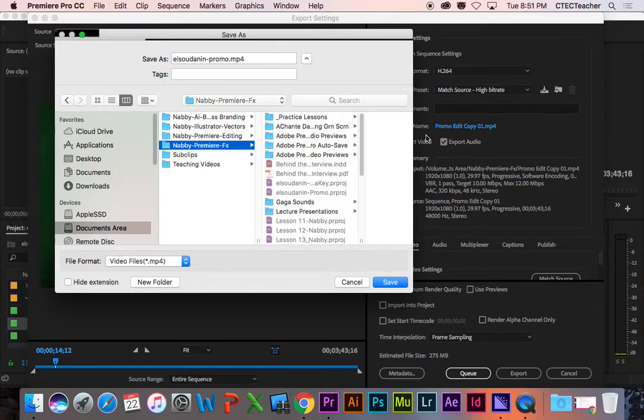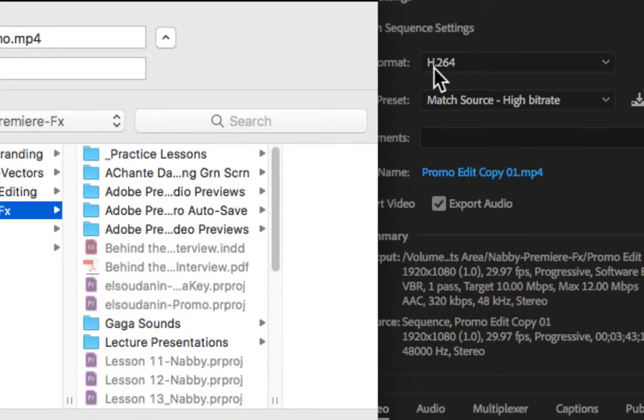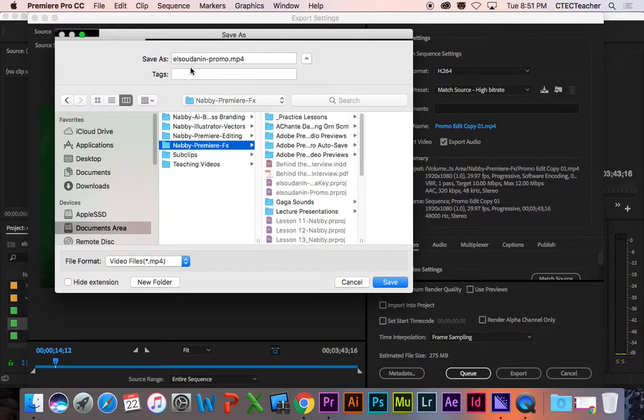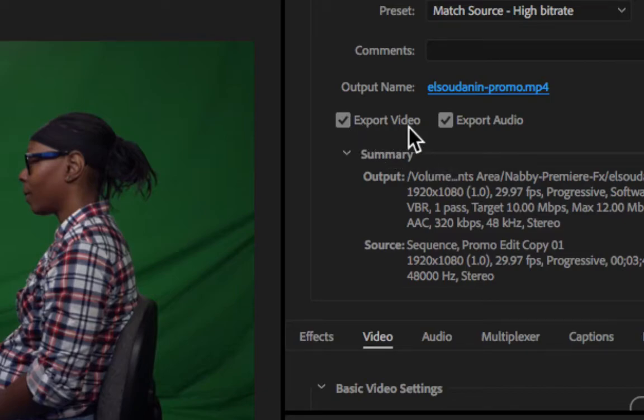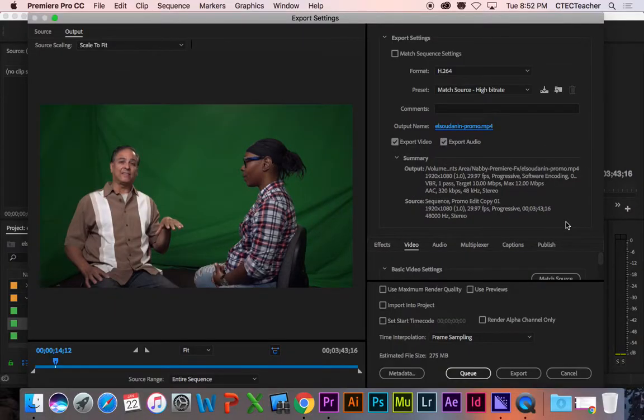That's what the H.264 will give you. That's the codec that will make your file a small file size while still retaining good quality. That's the beauty of H.264, and it's great for YouTube, great for your finalized file that you turn in to the Dropbox. So first thing is to name it and save it to your own space on your documents area or on your external drive, and then just click save there. So that's setting the name and the location right here. And we're including video and audio here, so both of those are checked.